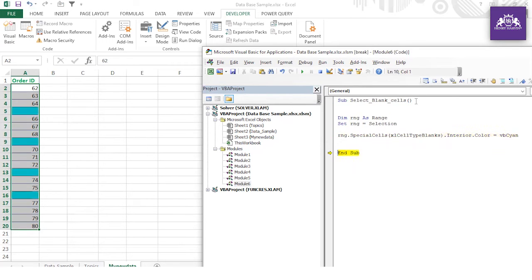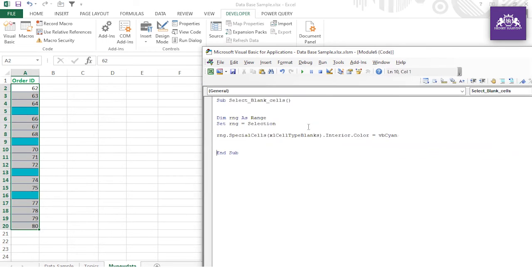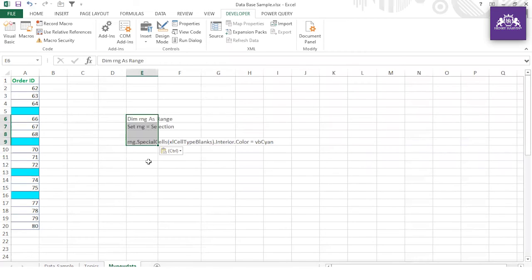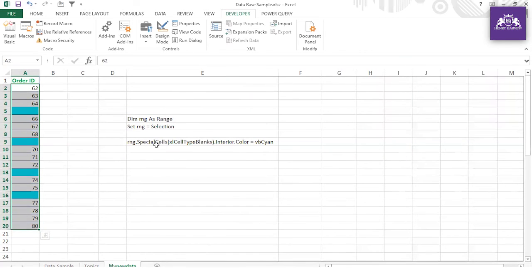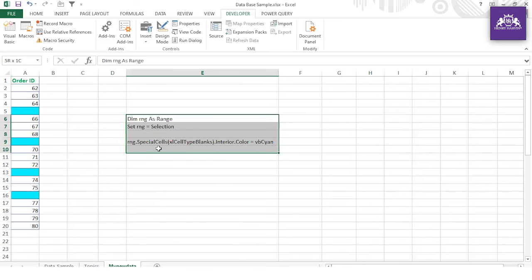Okay guys, it is superb. This is a very simple code we have written to highlight the blank cells. We have selected this area and it has highlighted all the blank cells, this and this. All four cells are highlighted. I hope guys you understood this very well.